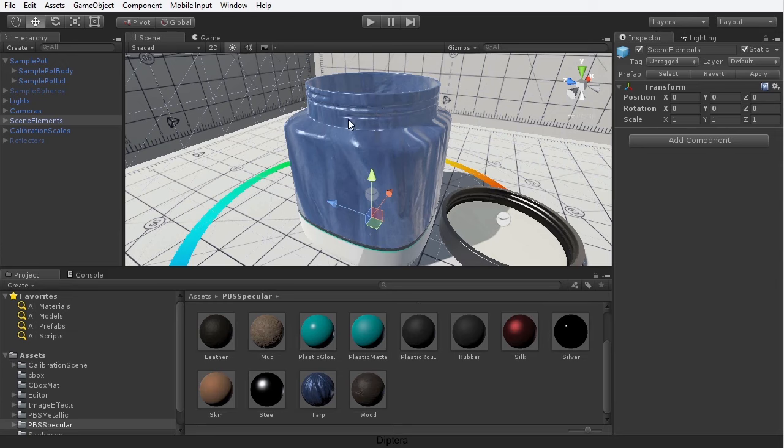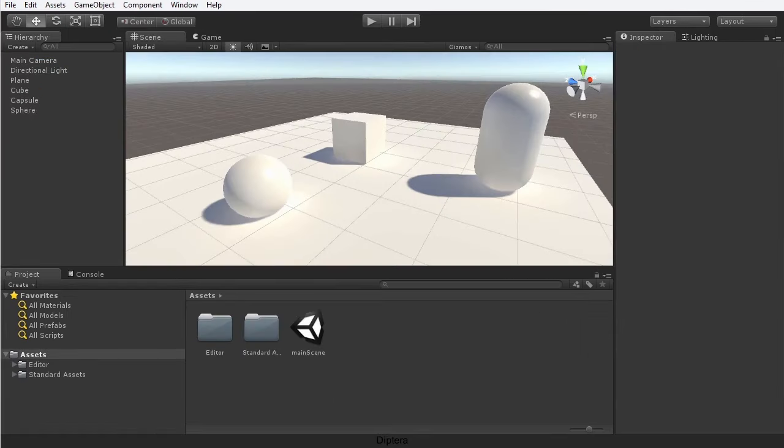So that's a basic introduction to physically based shading. I'm going to be having a look at this further next. Now I want to move further to examine physically based shading in Unity by creating some physically based materials from scratch. Now I've got a scene here with just some objects in here. All of them are marked as static, and it's just a basic new scene. So we have a cube, a capsule, a sphere, and plane primitives. And you can find this scene in the course companion files in the folder PBS materials.